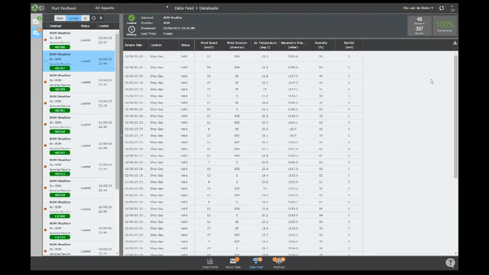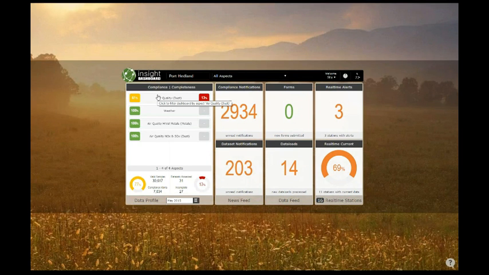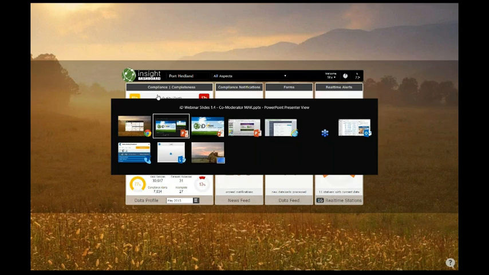The other thing I can do here, which I can also do with data entry forms, is download the data set. So if I wanted to take this data load away with me and do some more analysis on it outside of the system, then I can download that into an Excel spreadsheet. So that's all for the interactive portion of the demo.